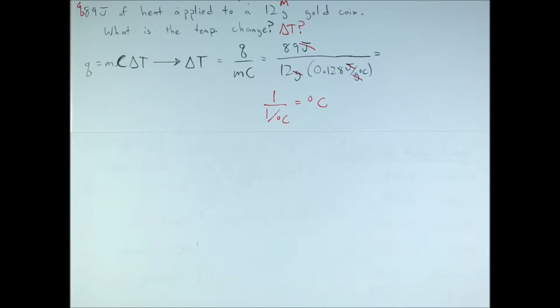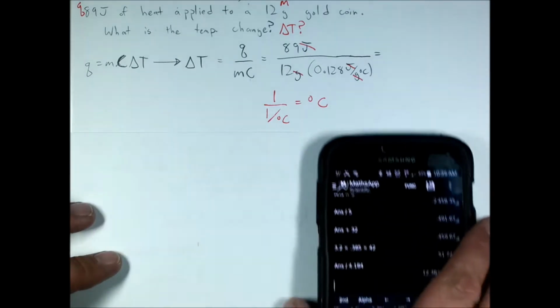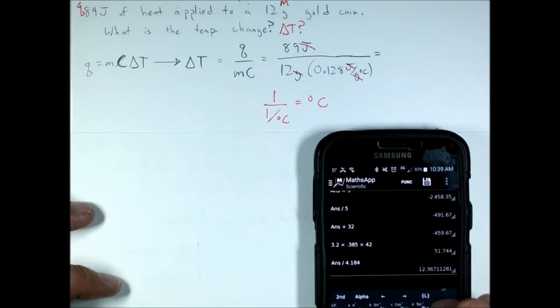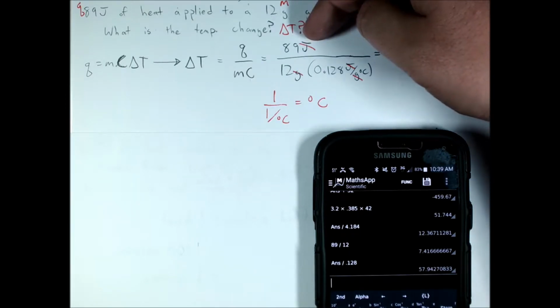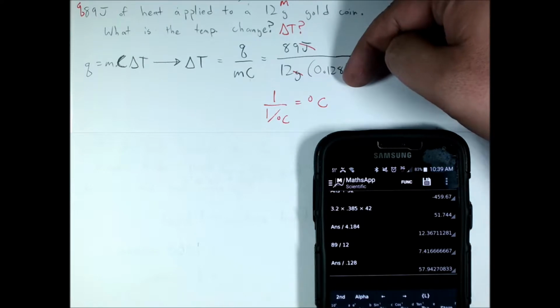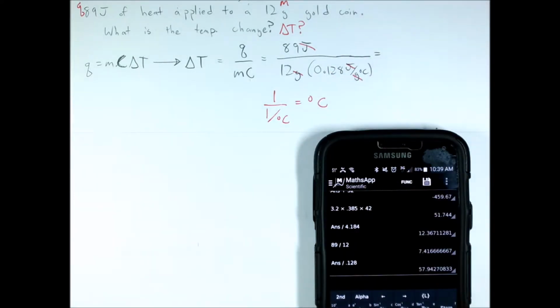All right, now that I checked my units and got everything set up, I can pull out the calculator to use. Did you notice how I punched that in? I did divide and then divide twice. Depending on how you punch them into your calculator, if you write it as 89 divided by 12 times 0.128, you may not be following the order of operations properly. So I do it one number at a time, making sure I use the divide or multiply depending on which part it's on. So I did divide twice here just to make sure that things were punched in correctly.